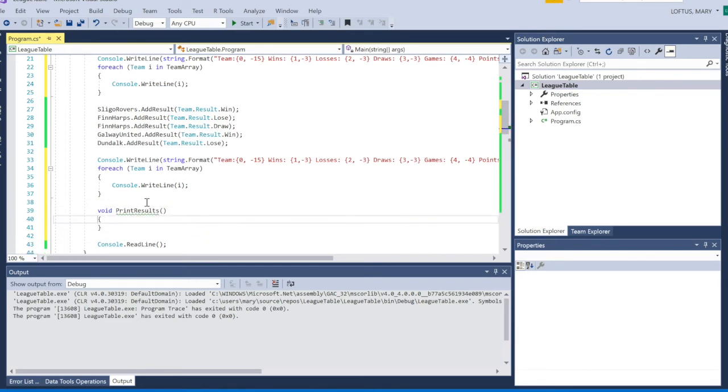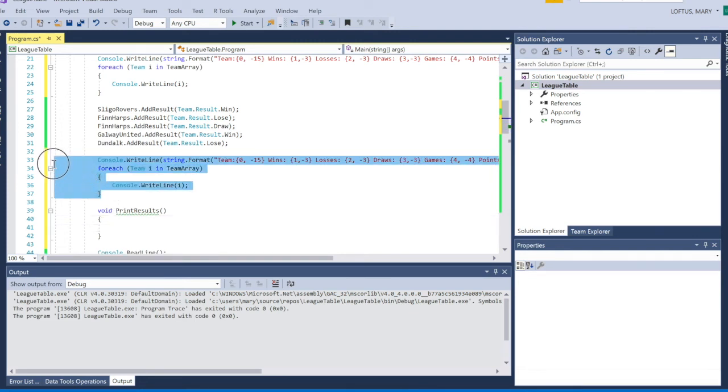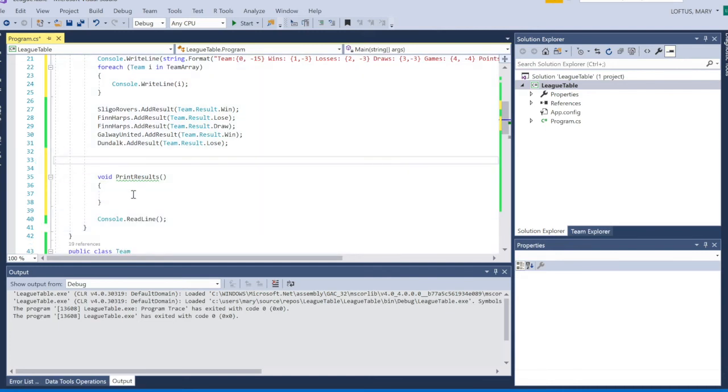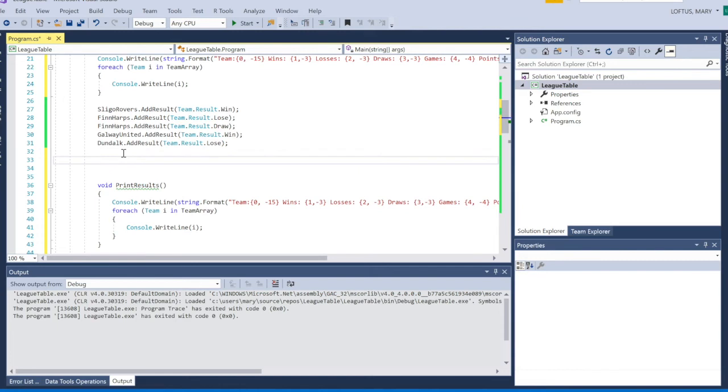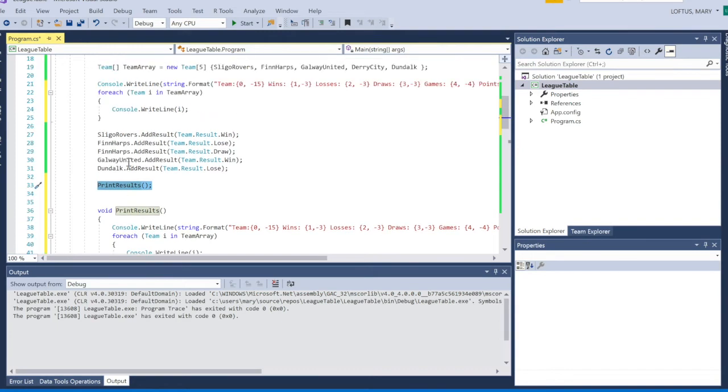And basically I'm just going to copy that code that we developed earlier on to print out our table of results. Or I'm going to cut it actually. And I'm going to paste it in here. And instead of typing that lot of code, now I'm going to just call the print results method that I've just created. And I'm going to do the same thing with the code a little bit further up.